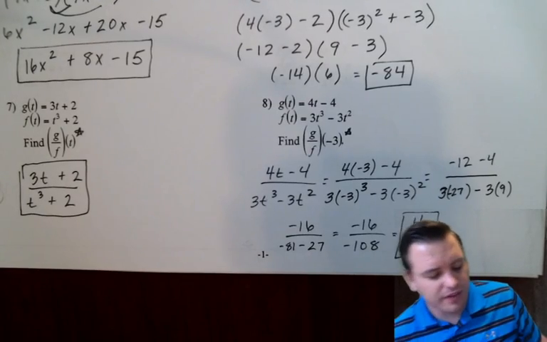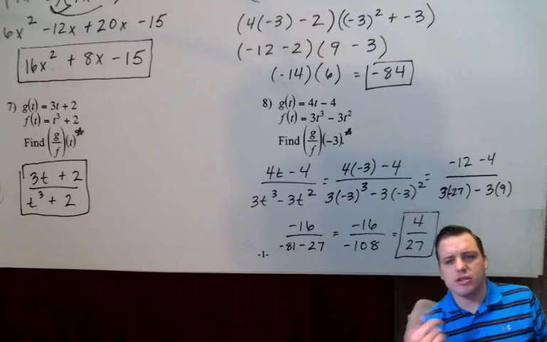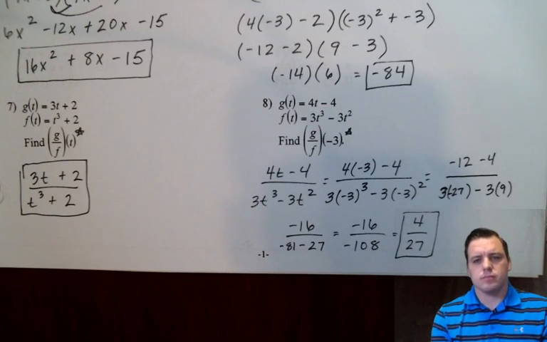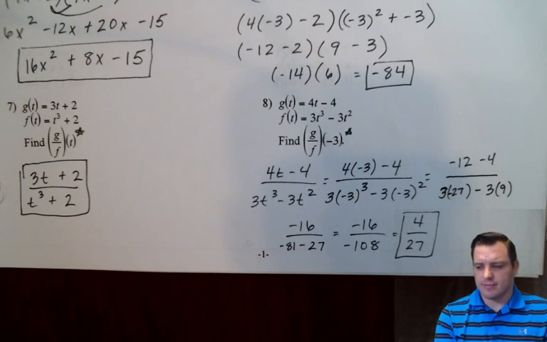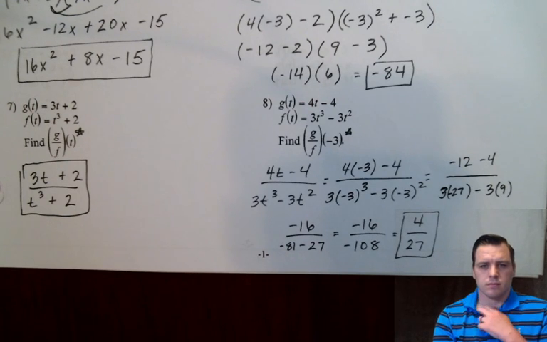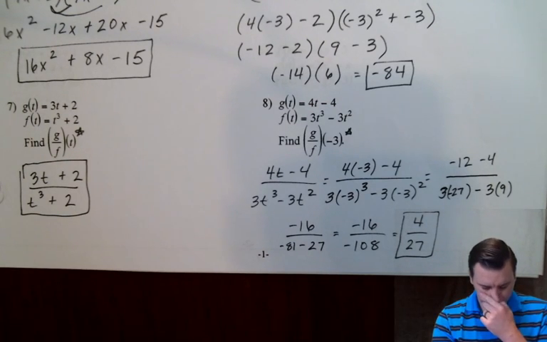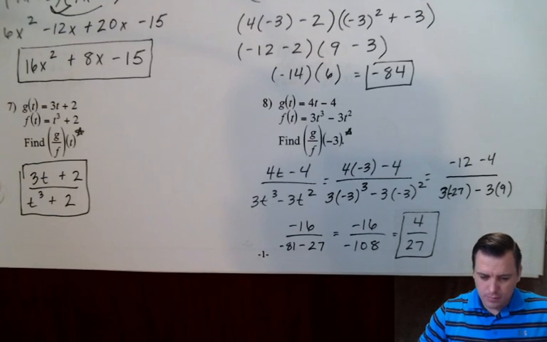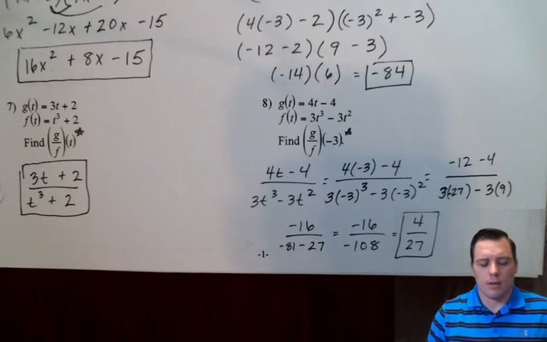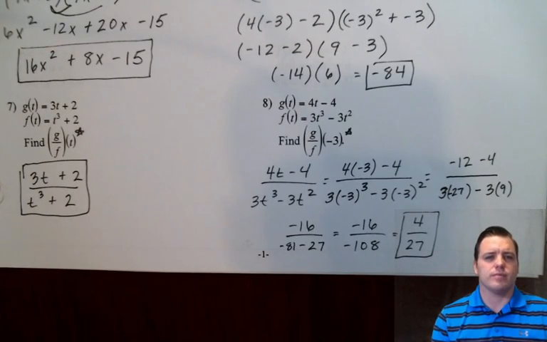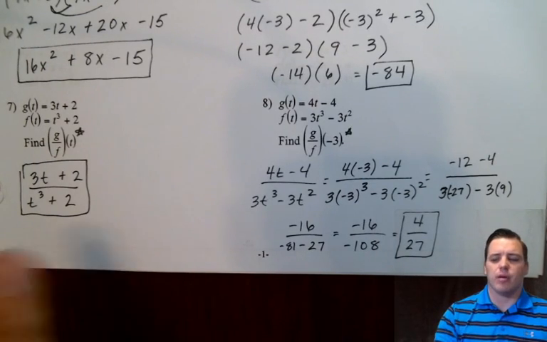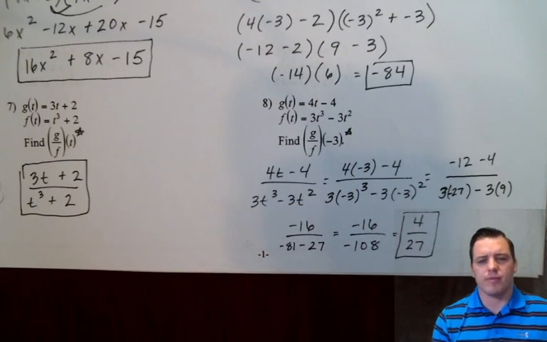Yeah, no, Taylor, you're fine. 2 would actually work as well. You would just simplify it again from there, and eventually get 4 over 27. All right, give me a thumbs up on the division part. So pretty simple stuff, guys. If you can simplify it, simplify it. If you have to plug it in, then just do all the work. Be very, very patient and particular with the work. All right, very good.